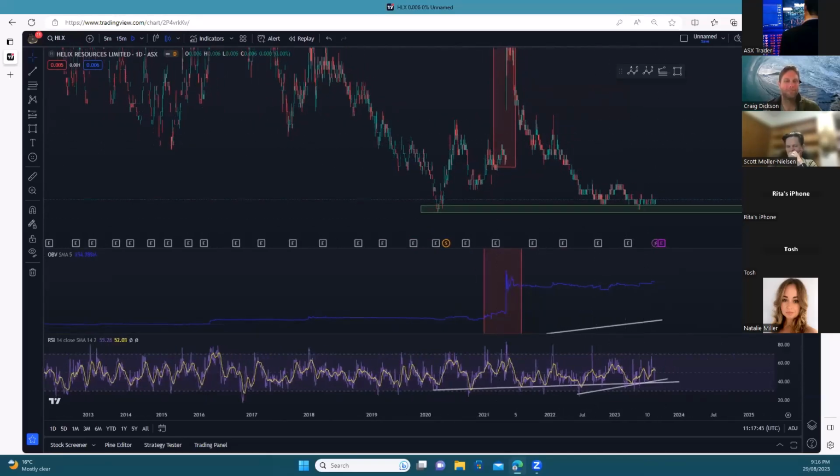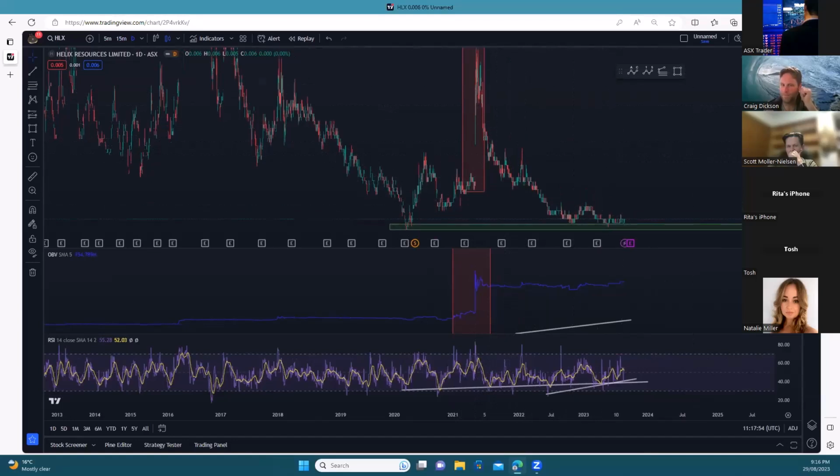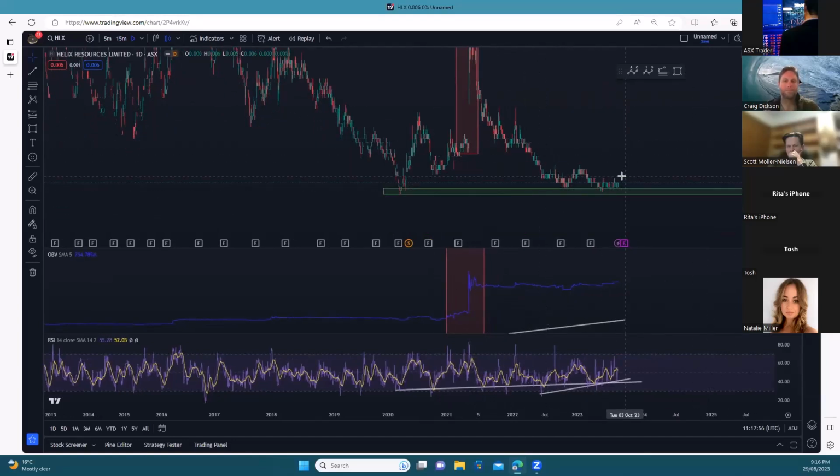It's gapped up there. What I can see there is that's an ABC. It's moved up on 3 waves, but now we're coming down. Is this the final leg? We're not sure. What I'm looking for now is if that's a double bottom, it needs to get back above that neckline. Because if we get above that neckline, you've got a double bottom and then you want it to stay above that neckline. Problem is that's at 1 cent. We're at 6 cents. It's nearly double from here.